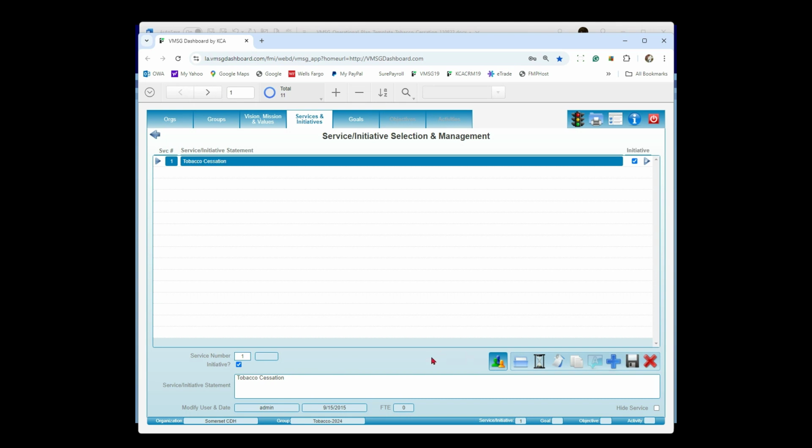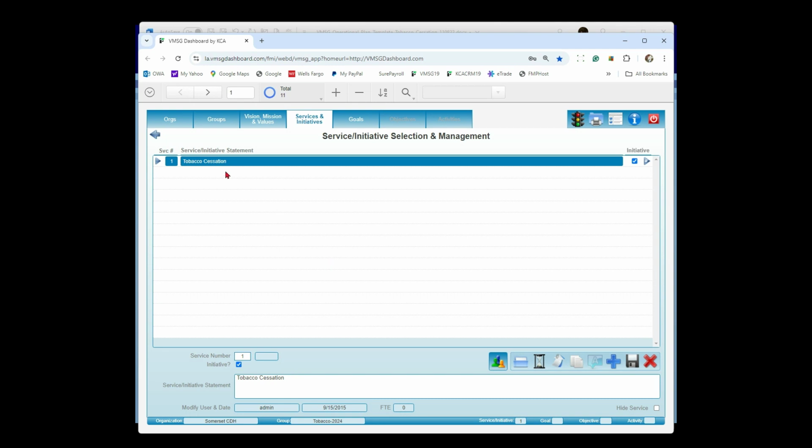The reason for that is it's a multi-user system. I can have thousands of people on here, and it's only taking a fraction of a millisecond to update the server with that. So it's a very effective multi-user system. Never slows anybody down. Down here at the bottom, you see this hide service.